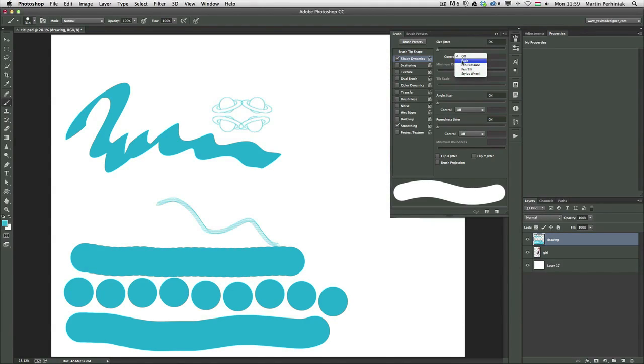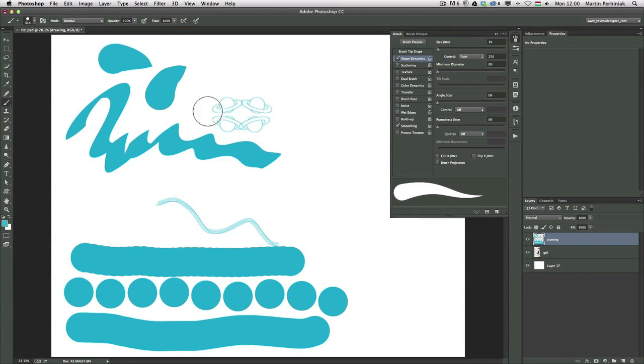But let me just show you fade, because this is something that you can even do with a mouse. Before I do anything, I'm going to increase the value of the fade, and I set it to 250. As soon as I set that up, you can see even here in the preview how it will look. So if I start drawing, this option, depending on the amount of fade, will reduce the size of the brush while I'm drawing with it. So it's gradually reducing it to 0 while I'm drawing with it.